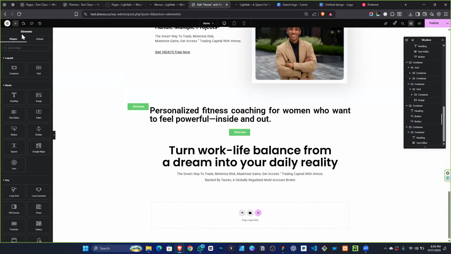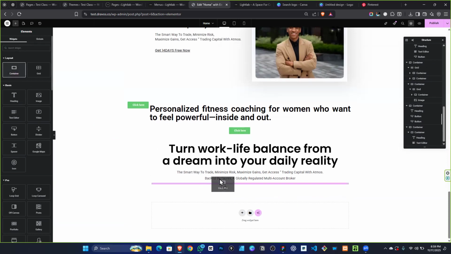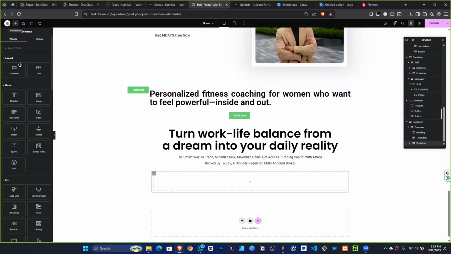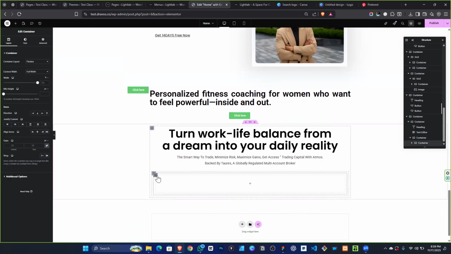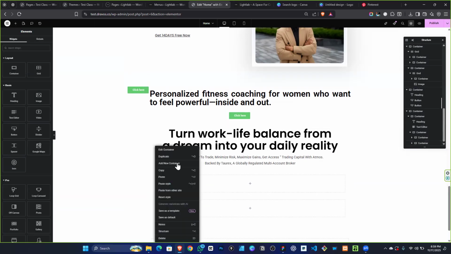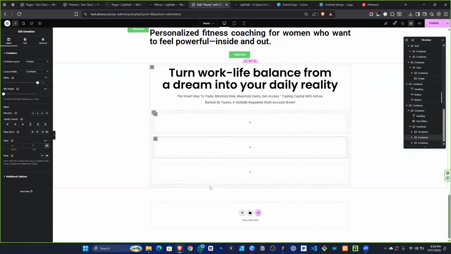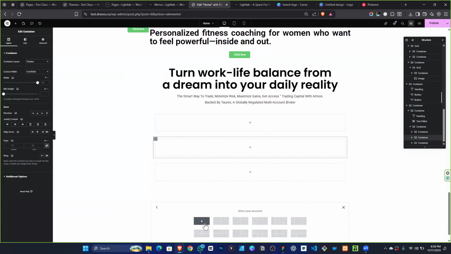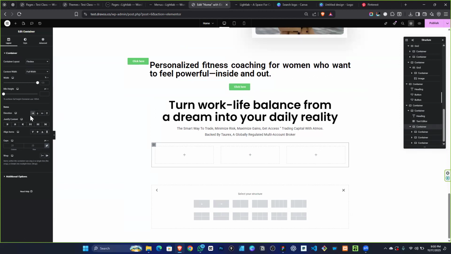We can simply just add a container and add 3 more containers inside. So, duplicate. Now, you see, it's pointing downwards because when we were adding the structure, we said we wanted the characters to point downwards and not sideways. So all you need to do is to select the main container, the one that houses the 3, and then change the direction, right? And there you go.